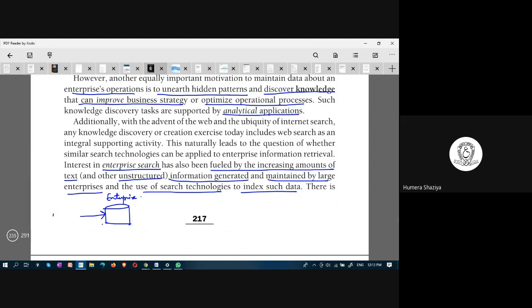This is nothing but enterprise search. Enterprise search is all about searching the enterprise data within an enterprise database. And analyzing this database is enterprise analytics.